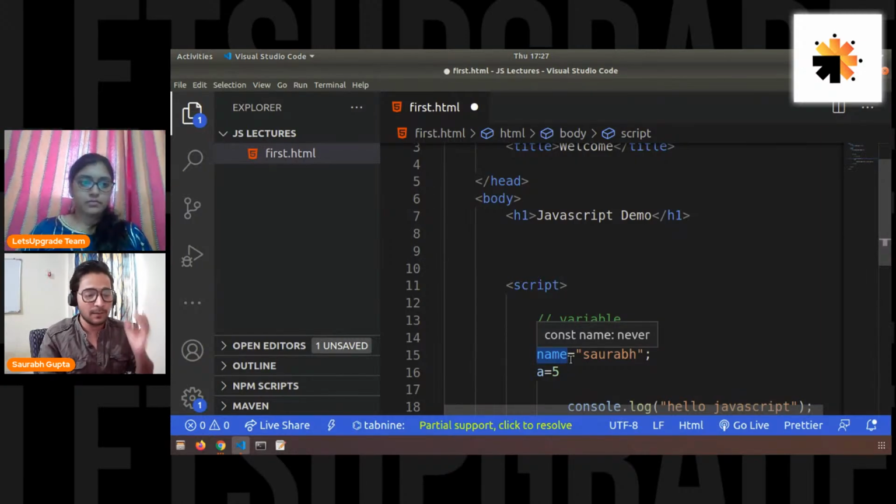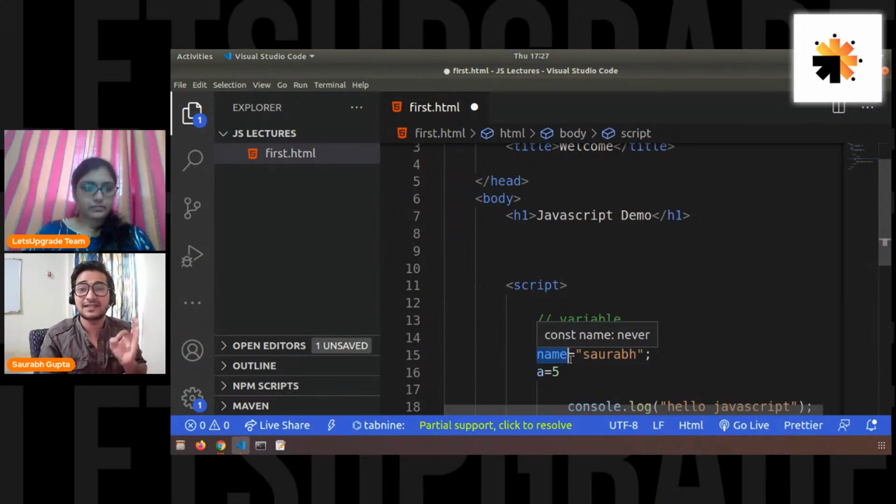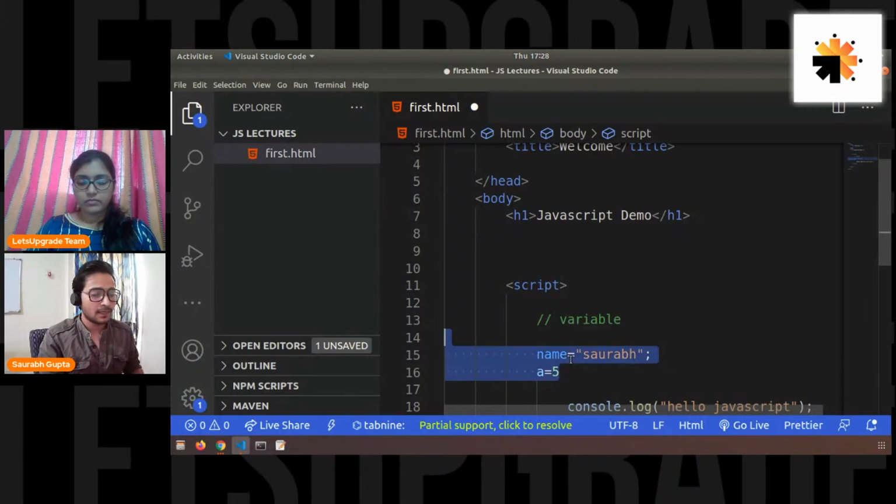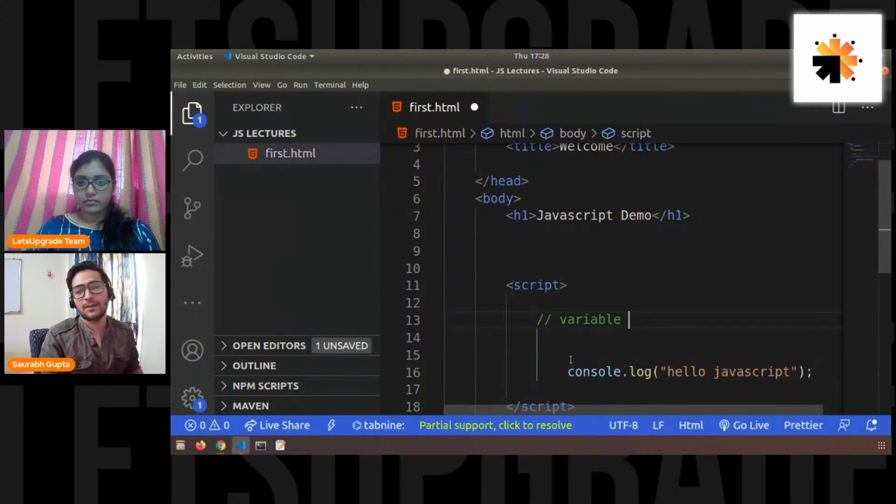But you just have to remember that this name is not a variable, it's an identifier, and the block that is registered for this name internally in the memory is called a variable. In common usage, we'll also call name and A a variable, just to understand, but internally you have to know that this is an identifier.